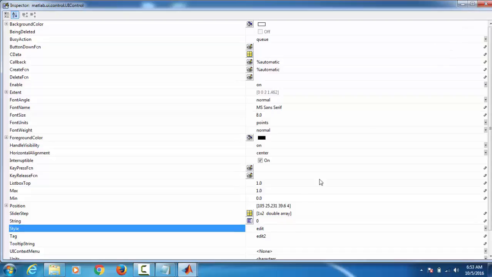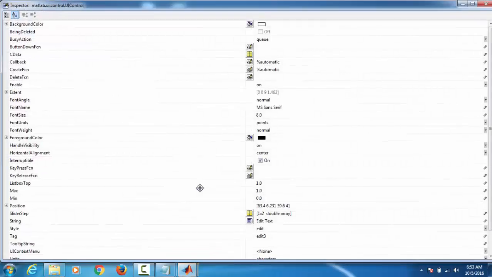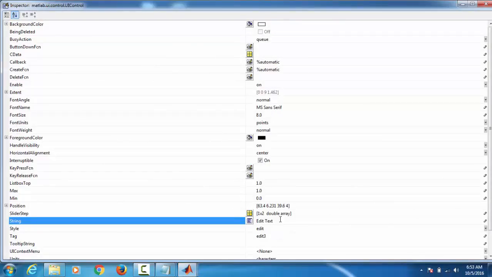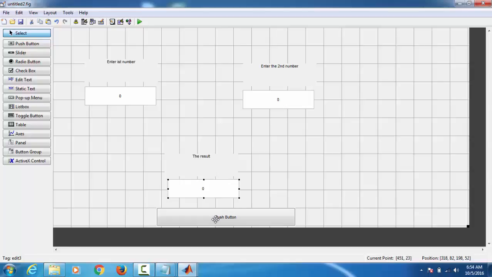Make sure you press enter after setting this value so that it appears and updates in the main GUI as well. And then here we can change it also to 0. Okay, and we can push it here so that it is approximately in the center.